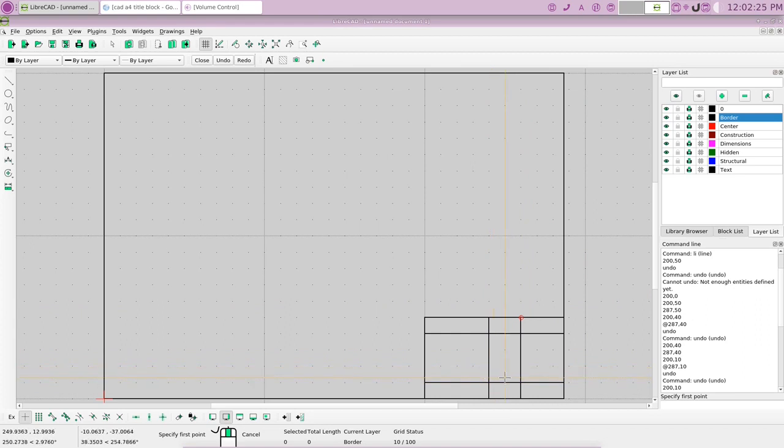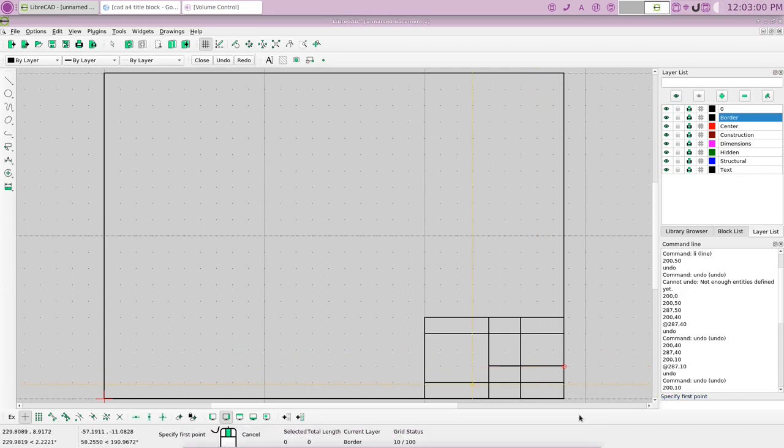Let's put a line at 240 and 20, say. You see that there? Now let's close that with 287 and 20. Escape that.